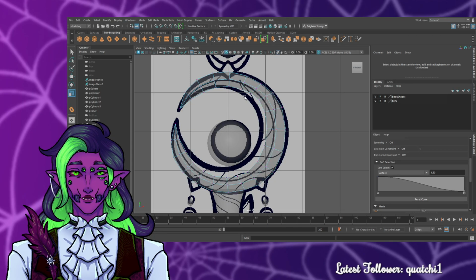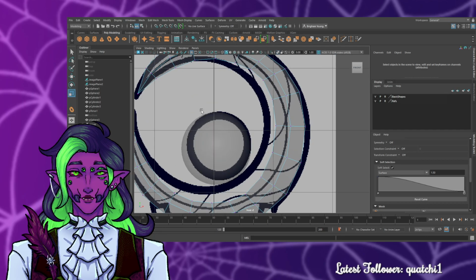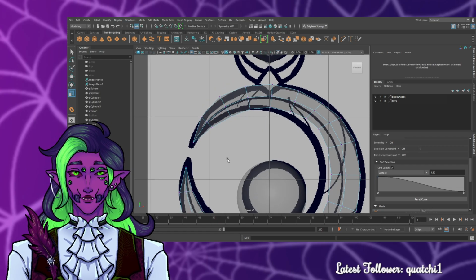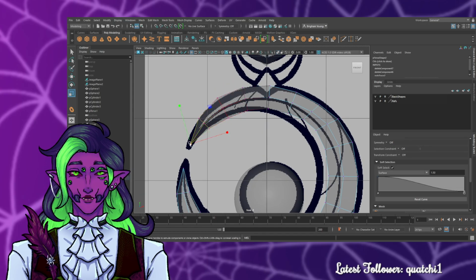I might need to just make these vertexes line up manually. But soft select will make that happen more smoothly, even if it'll take some pinching and pulling.